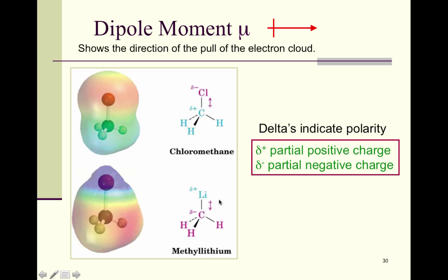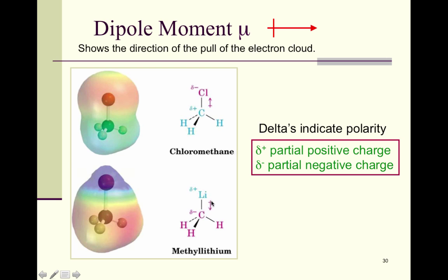So what your textbook has is an interesting example here where we have carbon with something that is actually less electronegative, and that's lithium. If you know where lithium is on the periodic table, it's on the left-hand side, and electronegativity trend increases as we go across from left to right on the periodic table. So here's an interesting thing. Lithium has a positive charge, or partial positive charge, while in this case my carbon has a negative charge.